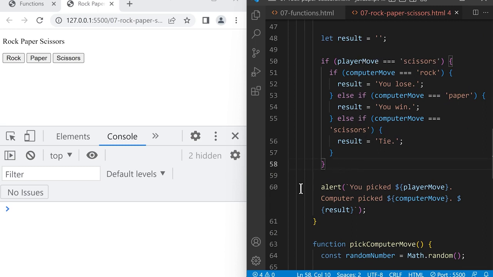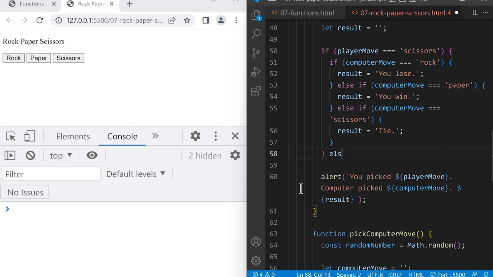So here, let's type else if brackets and curly brackets. Inside this condition, we're going to check if the player move is equal to paper this time.